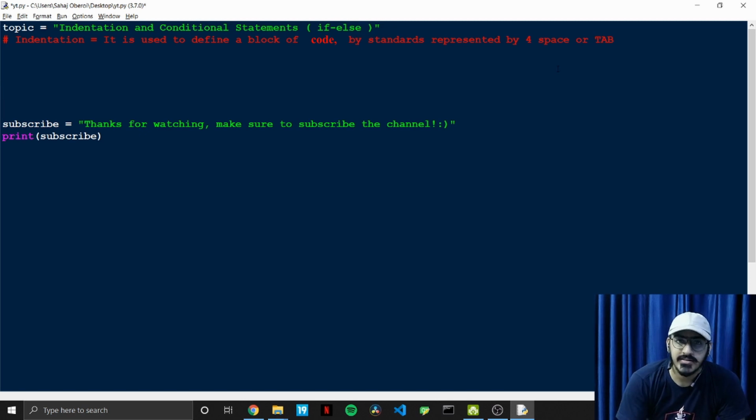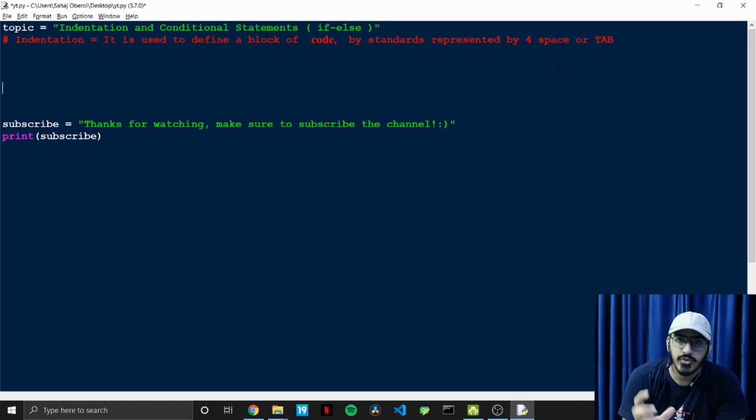For better understanding I'll give you an example. Like if you are given a number, for example 20, and you are supposed to tell whether this is an even number or an odd number. What you can do for that in Python is check whether the remainder when the given number is divided by 2 is equal to 0 or not.